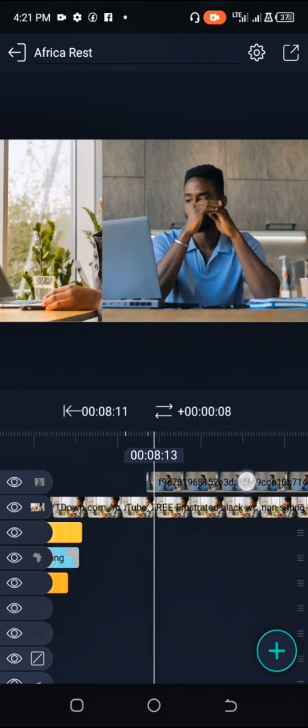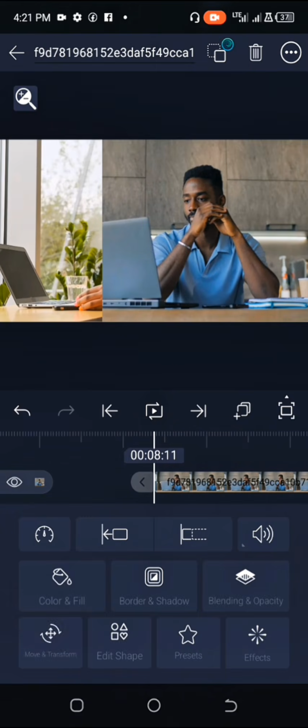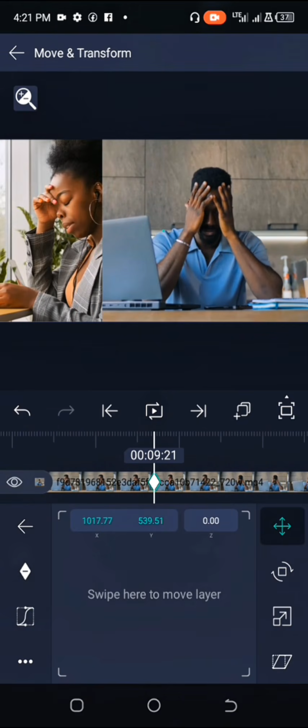We are going to be positioning it at the position the first B-roll is going out. So that is the same point we are going to be adding our keyframes.